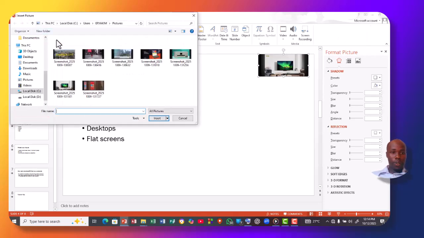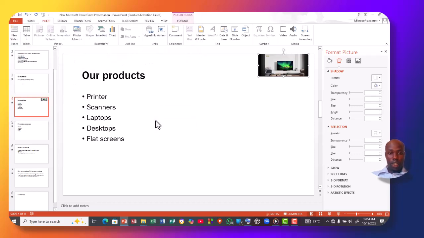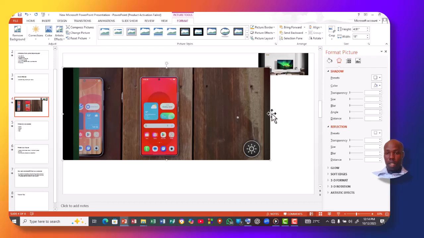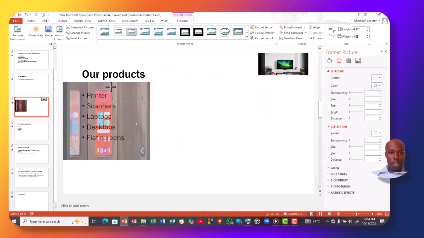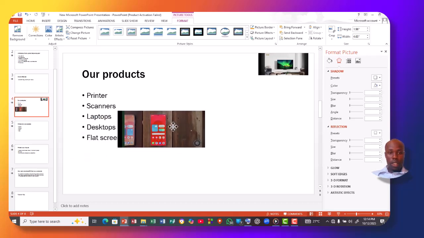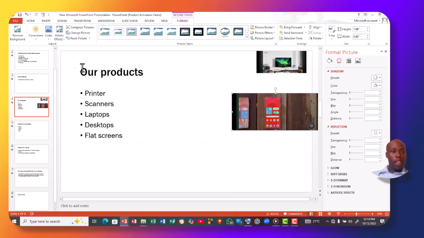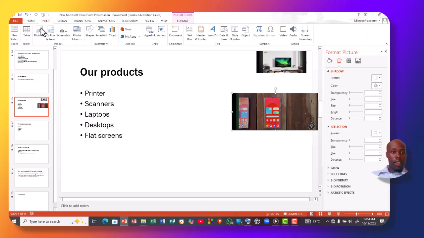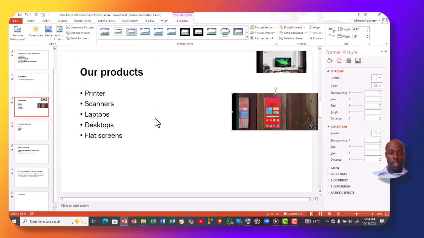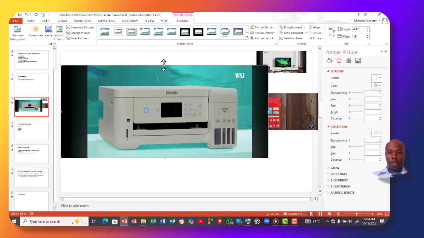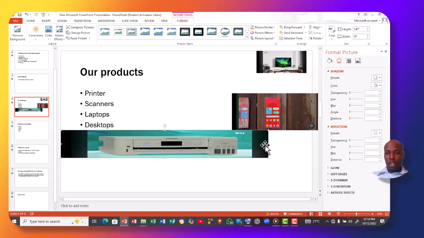This one. These are phones. I have those also in my company. Insert. I reduce their sizes like that, then I drag it here to put. Then I pick another one. I go to Insert, Pictures. I have a printer here. I insert and reduce the size of it.